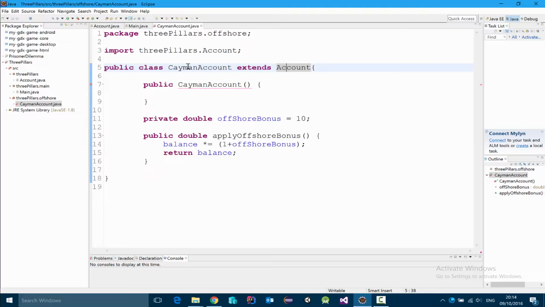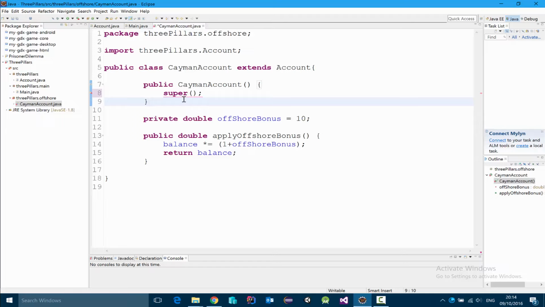So every constructor in Cayman account must call a constructor from the account class, and it actually has to be the first thing that a constructor of the subclass does. If you don't do it explicitly, the compiler will do it for us and will actually insert a line like this: super, which means let me invoke the default constructor of our superclass.